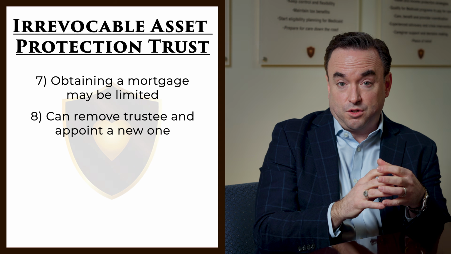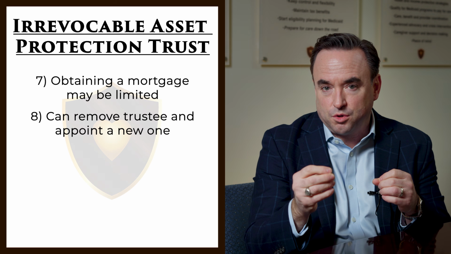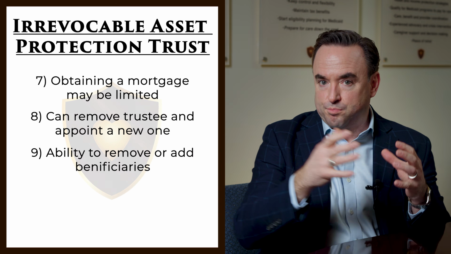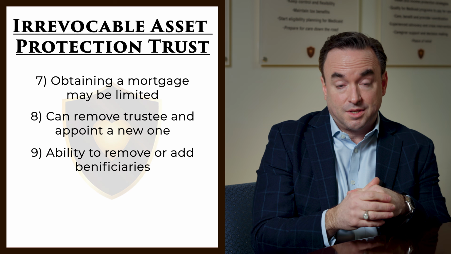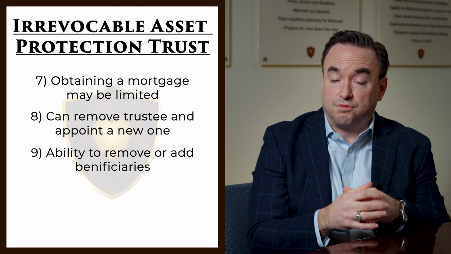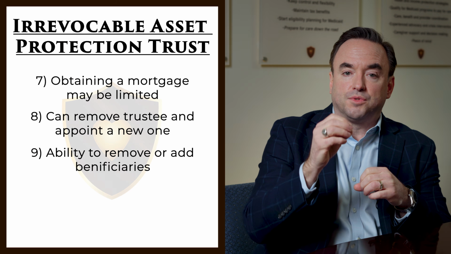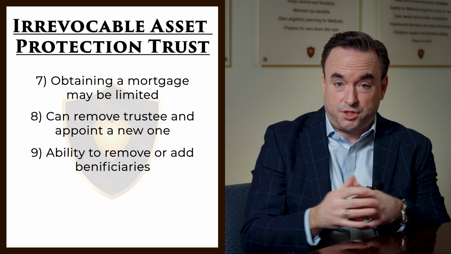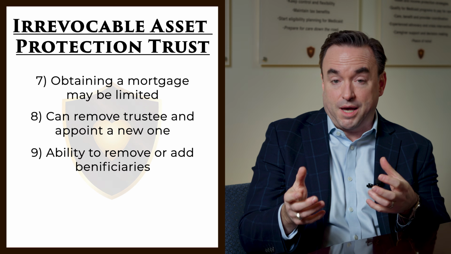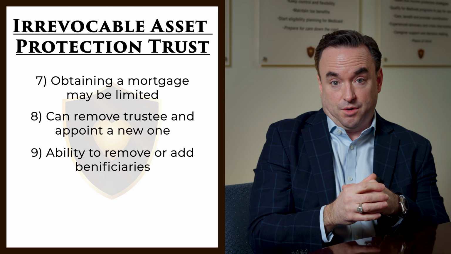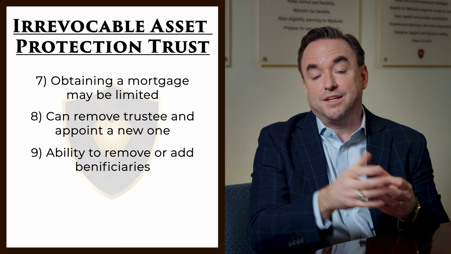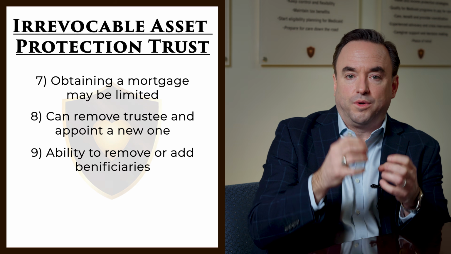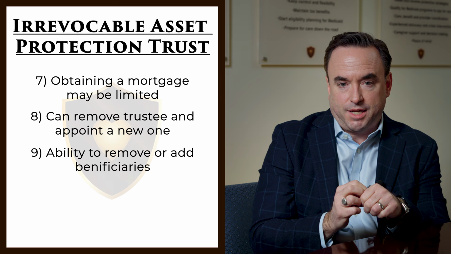Also, another way to maintain control is that even though it's an irrevocable trust, you are not locking in the beneficiaries for the rest of your life. So perhaps you name 3 children as your beneficiaries, and we've seen it at times where, God forbid, there's a falling out. You're still able to remove a beneficiary. So you have the ability to disinherit if you unfortunately need to. You also, however, on the positive side, have the ability to add beneficiaries. So you can add grandchildren, you can add charities, you can change percentages. You maintain all of that control within this type of an irrevocable asset protection trust.